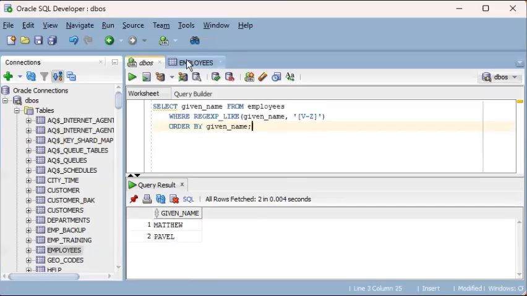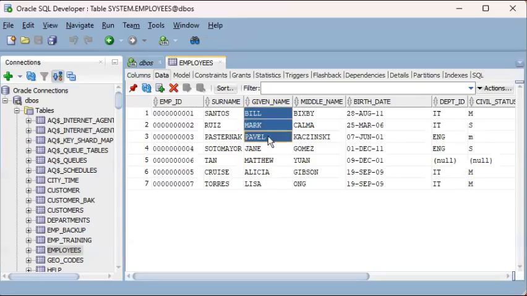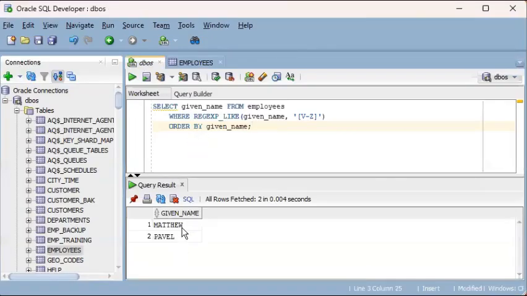And that's because out of these 7, if we look at the given name, and our condition is the regular expression V to Z, we're saying we're looking for given names that contain uppercase V all the way to Z, then you will only get 2. Okay, so that is this one. Matthew contains W, which is within this range, and Pavel, which has V, which is also within this range of values in the regular expression. So at least now, for those who are unfamiliar with regular expression, hopefully by the end of this video you will get a better understanding of this concept, which is very useful and powerful.